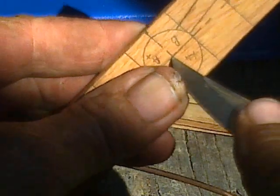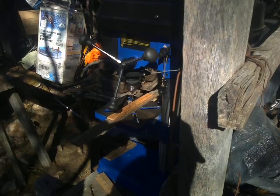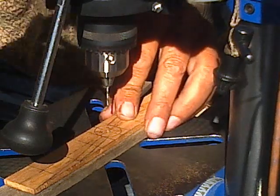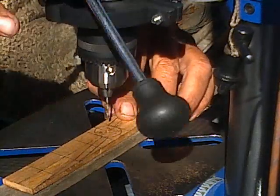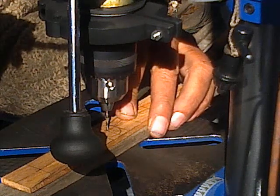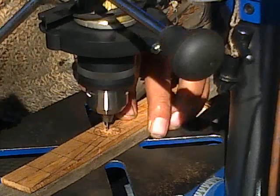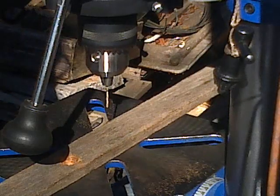So, having manually marked the centres, it is now time. I had to go and sit down and drink coffee for half an hour to wait for the sun to get onto it for that particular shot. We'll see how we go. Having made sure that I've got enough height, positioned it, lamination number 4.